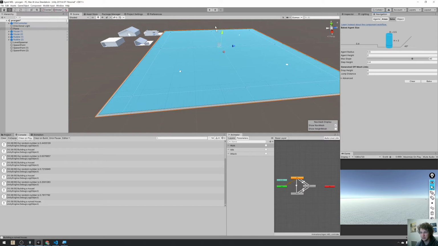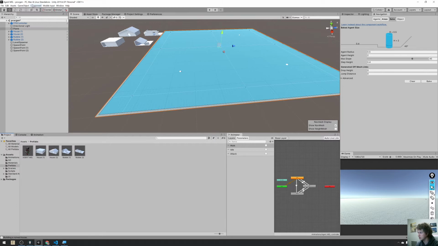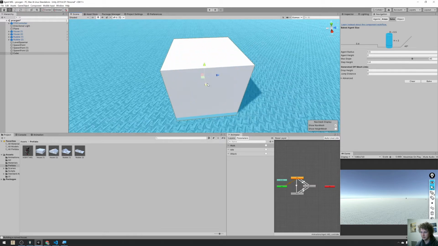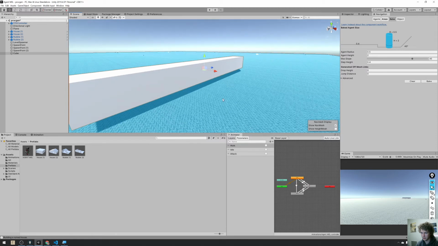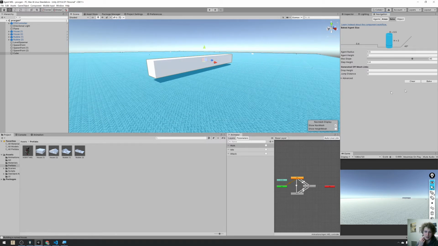Now when I put a house on this, my navigation is not going to rebake. I need to tell my walls to be navigation cutters. So what I can do is I can create this 3D object cube. I can move it right here. Let's say that I make it long like this and a little bit above just so we can watch the navigation. So if I bake this again, this object is not going to cut out the way that it would if it were set to static and I were to bake it. This is what I want to see, right?